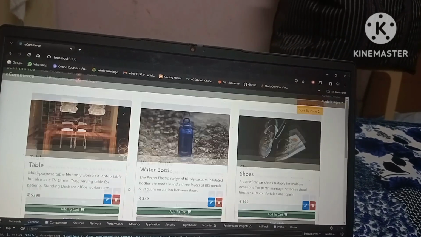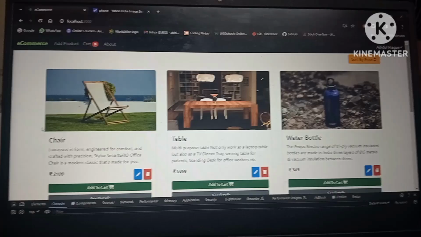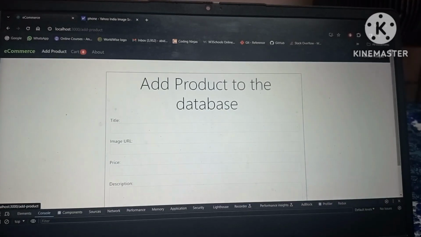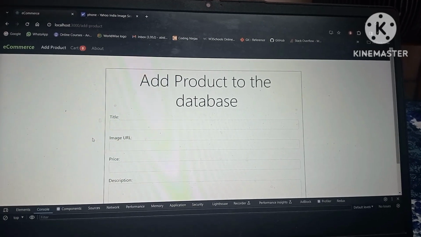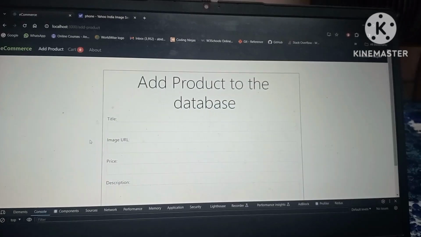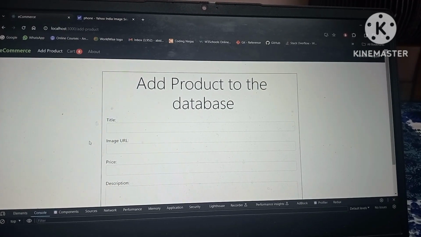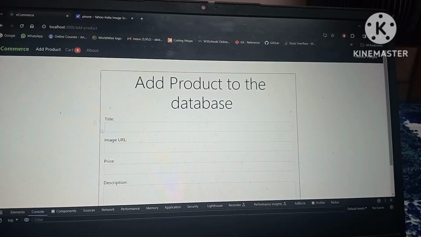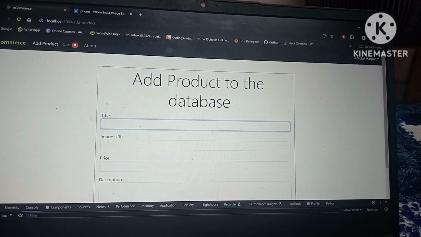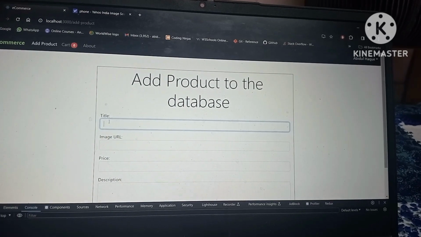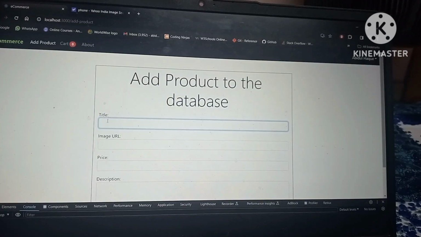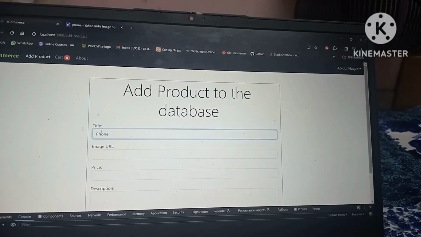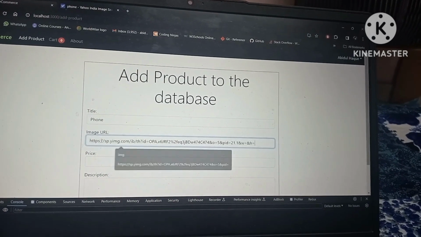And the other thing is, we can add the product. Let me add one sample product to the database. Since the API is fake, we will not be able to really add the product to the API server, but definitely we will get a response from the post request that will be sent from our application. So let me create a dummy product from the form. I've already copied the URL.